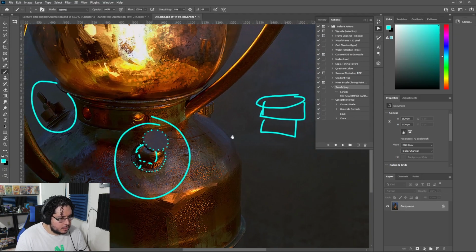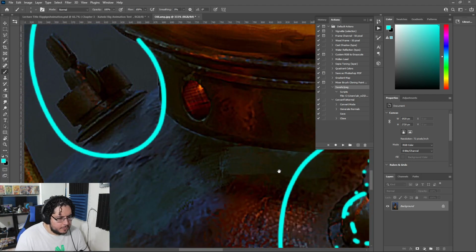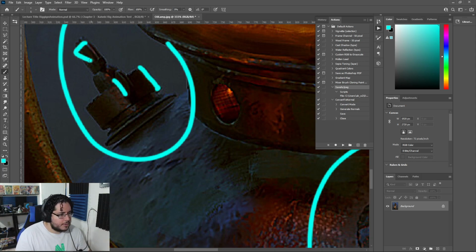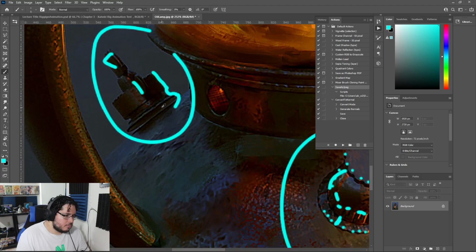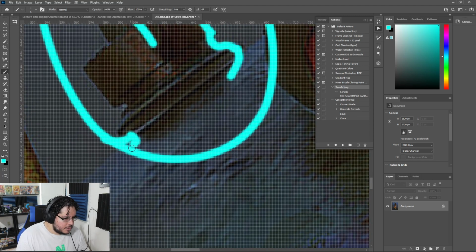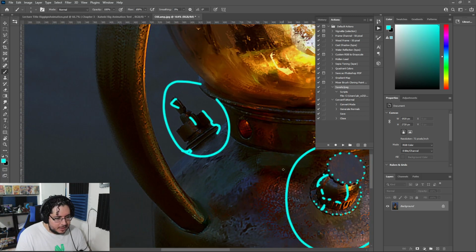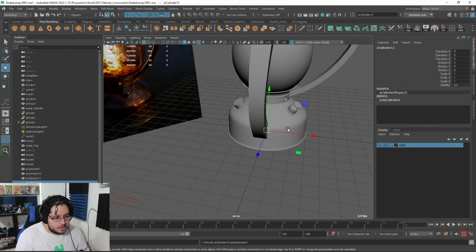So if we check this out on this other side, it's actually a little bit simpler. It seems to be another valve like this thing right here, and the one that speaks to me the most is this part right here, which is just a cylinder. It has this extrusion, and then this to me seems like those butterfly kind of things that some mechanical elements have. It looks very similar to just a cylinder. Actually, it seems like this is floating, and that's why I really think that this guy did this in 3D, because he might have done a couple of them and then just duplicated them around and missed one there. But yeah, let's just start working on this.